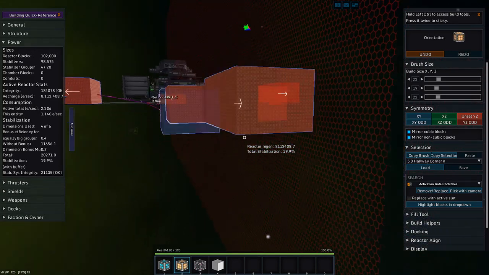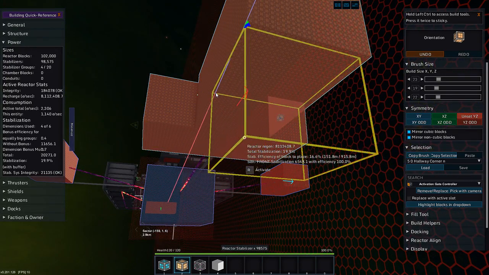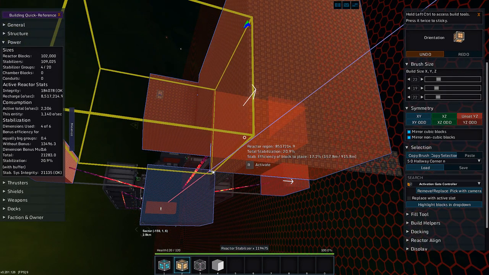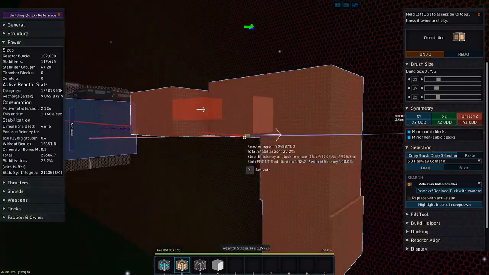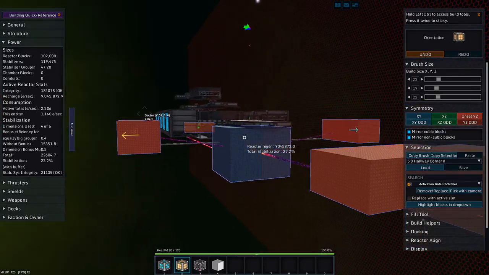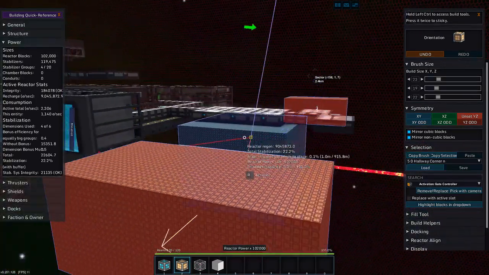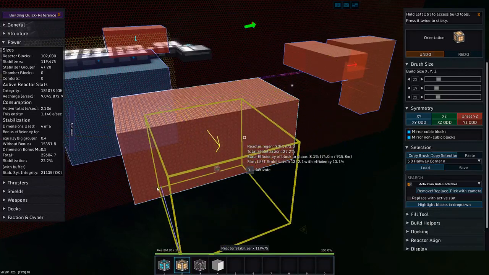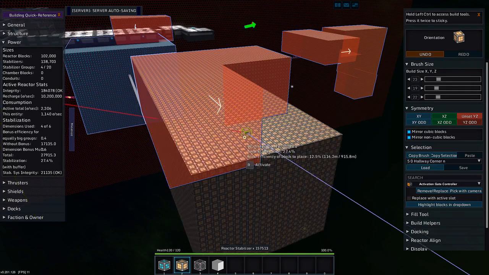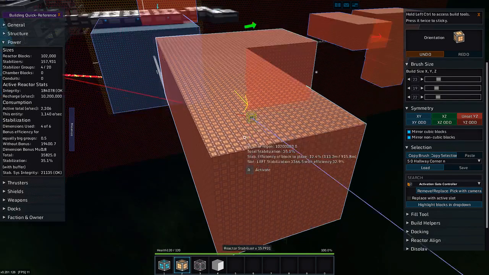Let's cut that down a bit, because it is getting a little greedy on the processing power there. And placing stabilizers farther and farther away from the reactor gives you better stabilization. Now this is not a great example of good stabilization because this reactor is ginormous. A sane person would not build a reactor quite this size. But as you notice, as we approach 35%, we have 100% recharge.